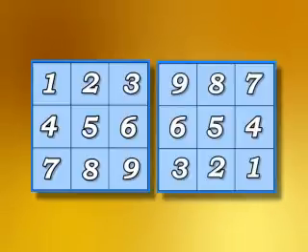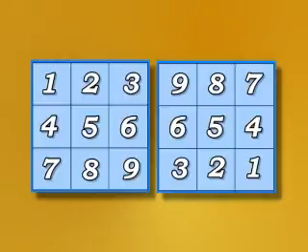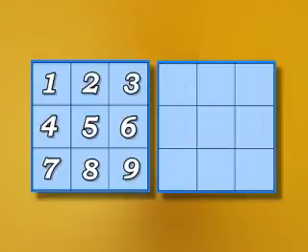Now we are going to match the numbers on our grid. Take a long, hard look at our second grid. Try and remember exactly where the numbers are placed. Now we are going to remove the numbers from the grid just like this. And I'm going to see if you can remember where the numbers were placed.